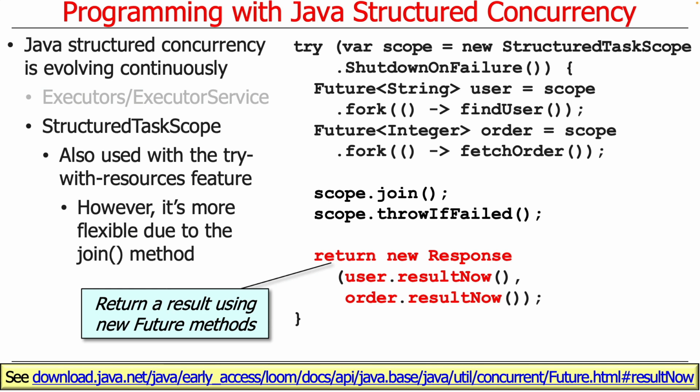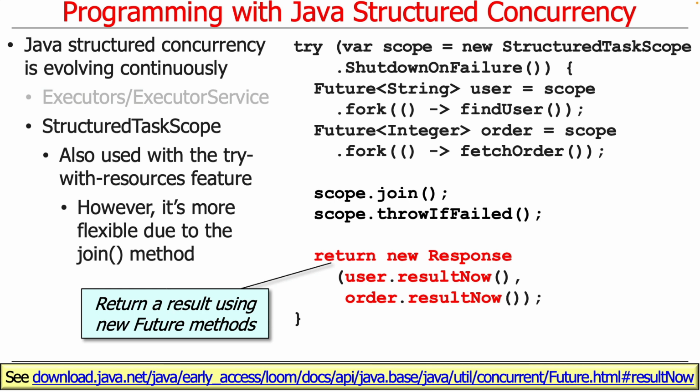And we know that this is going to return results because we wouldn't have gotten here if join hadn't noted that these threads were done and if throwIfFailed had thrown an exception. If that had happened, we wouldn't be in this block of code. So the other thing to note is at the very end of all this stuff, when we go out of scope of this try-with-resources block, the scope variable will be cleaned up automatically and closed using the auto close feature of try-with-resources.